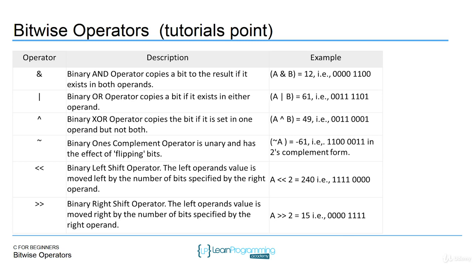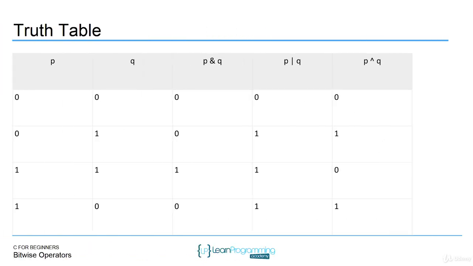The other important thing to understand with the bitwise operators is how you evaluate these A and B values. So what does a 1 and a 1 evaluate to? A 1, if it's an ampersand. If it's an OR, 1 and a 1 evaluates to 1 as well. But a 1 and a 0, if you're using an ampersand, doing an AND, that evaluates to 0, false, right? So I just wanted to provide a little truth table here that shows you the values when you use an AND, an OR, and an exclusive OR.